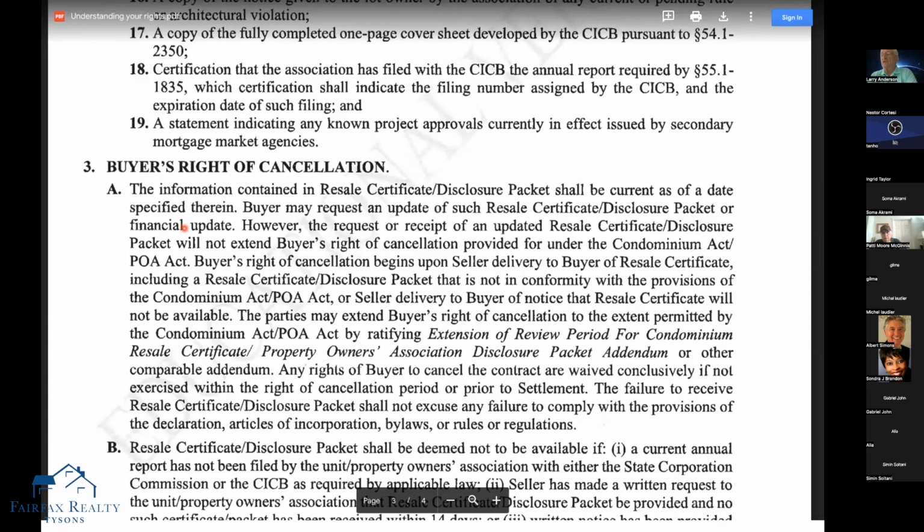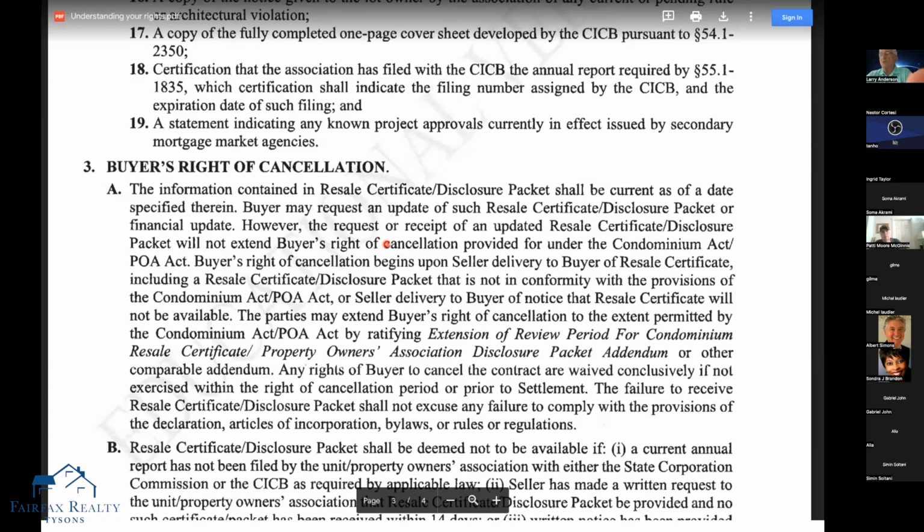And the association has 10 days to deliver that to them. However, the fact that you requested an updated packet does not extend your right of cancellation. Your buyer has to decide with what they've already received: do I want to void my contract, or do I want to go forward with it?